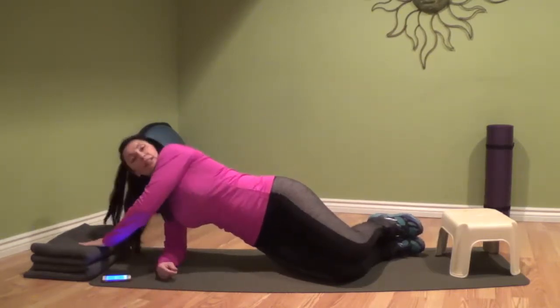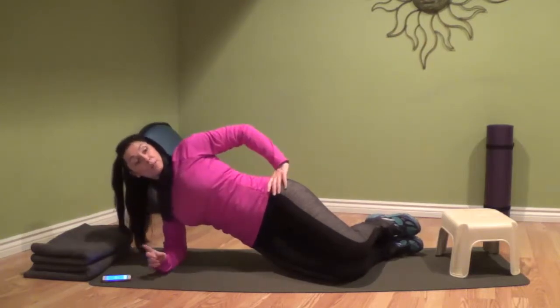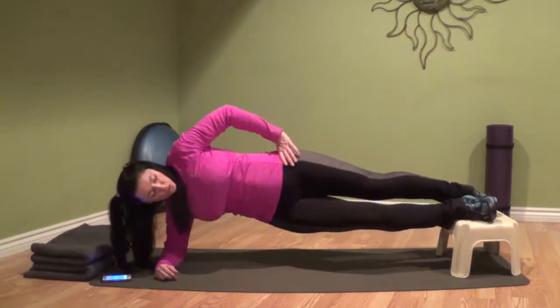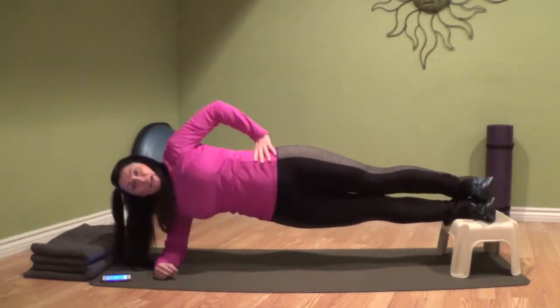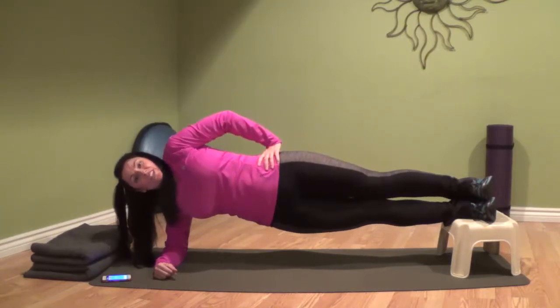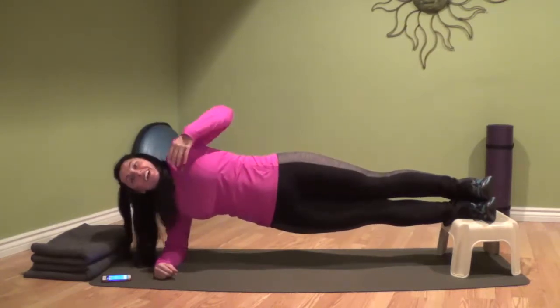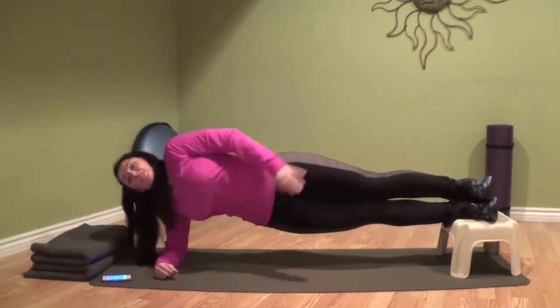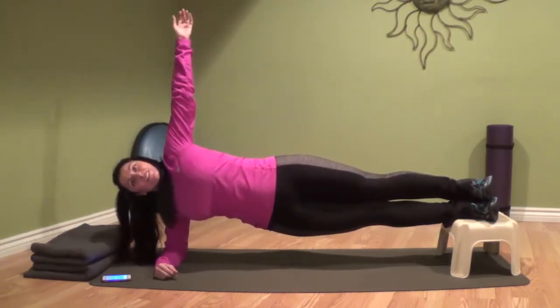Or like I did the last time, where I put the feet up on a couple of blankets. Or you can take your legs up on top of a stool, and this is going to raise you up a little bit higher, and it's going to be more challenging. So relaxing the face, but let the body work. It's fun. The body will love it.